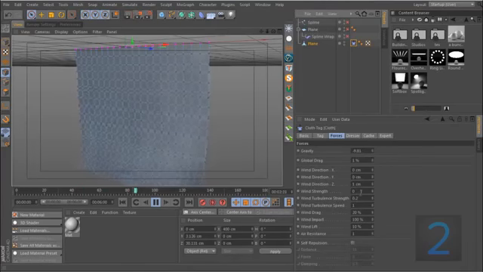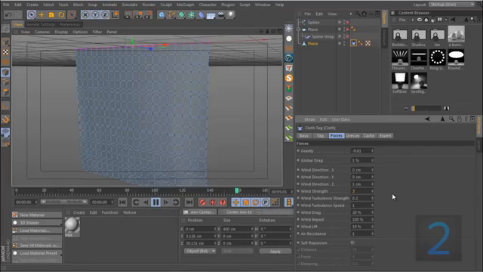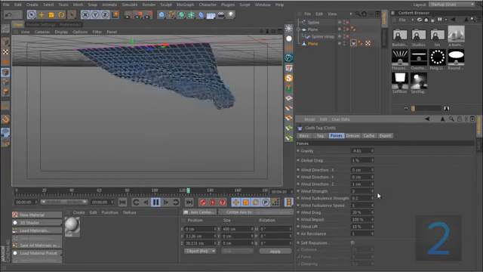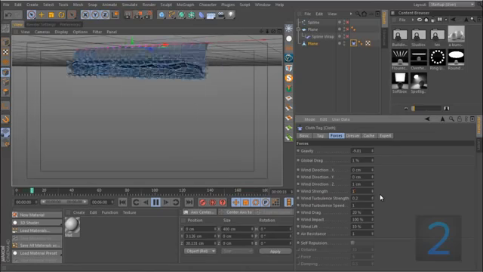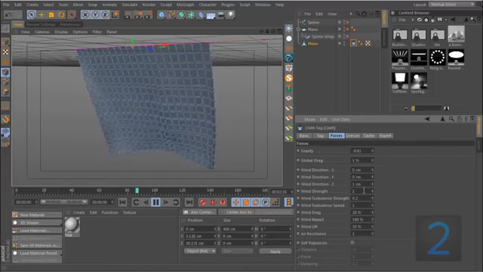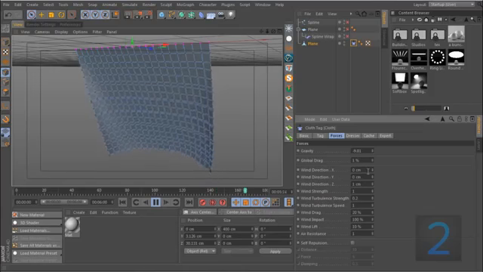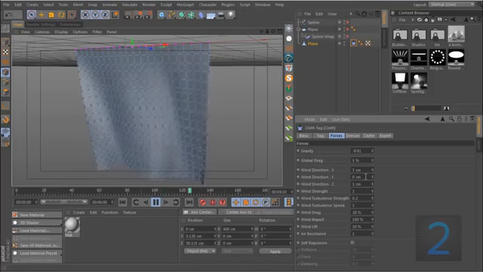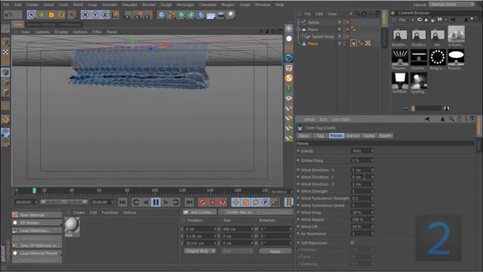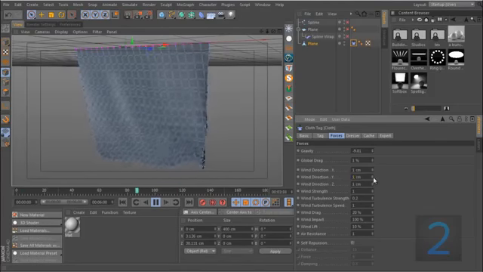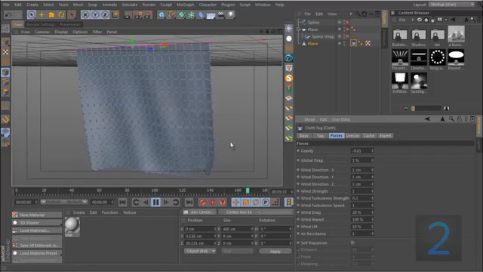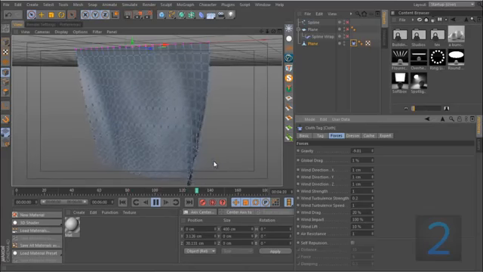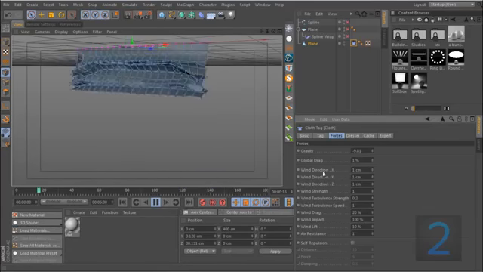and then wind strength, I will have this as maybe 3, and you can see that it's now blowing around. That's probably too much though. Let's go for just 1. These values are very sensitive. I'll choose a wind direction X of 1, wind direction Z 1 also, and Y 1 also. And this is just going to give us some nice continuous movement, so this doesn't just completely stop. But if you want it to completely stop, you just skip this section, don't add any wind.